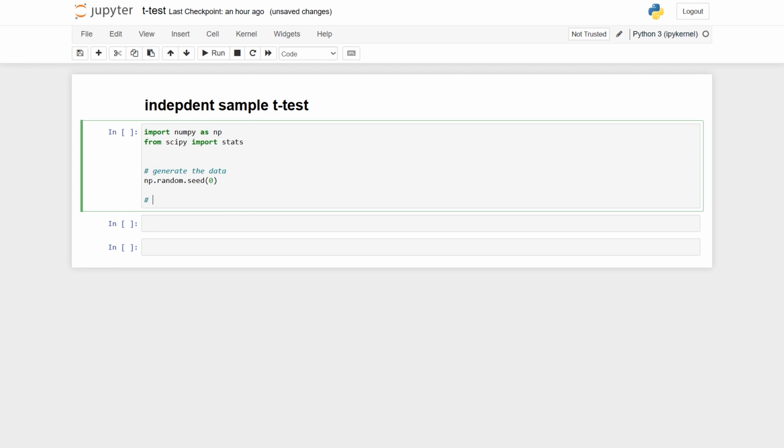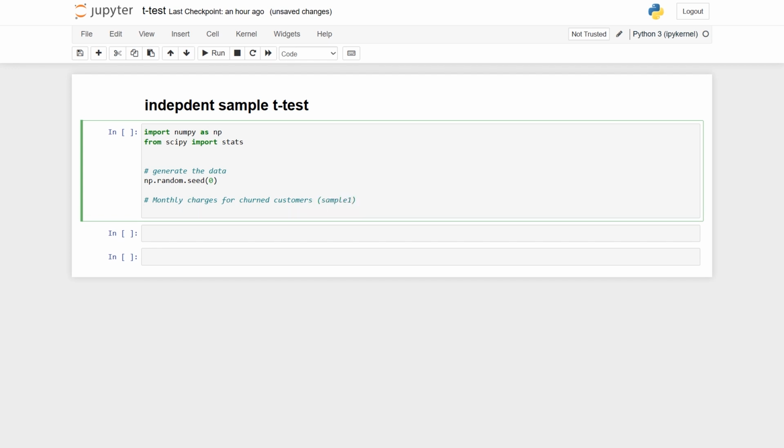So now let's say monthly charges for churned customers, because we have two groups. Let's say this is group 1, it's a better way to put it.